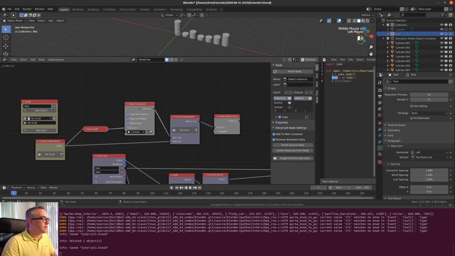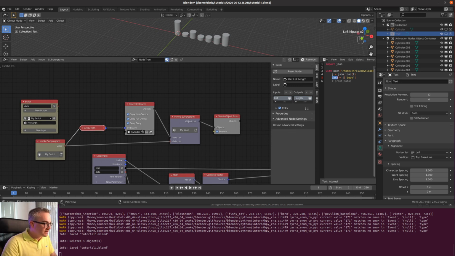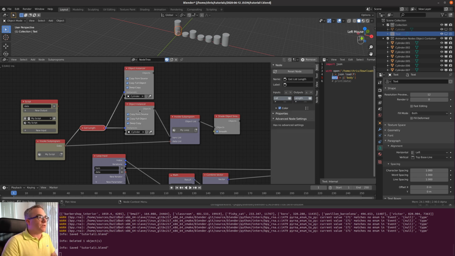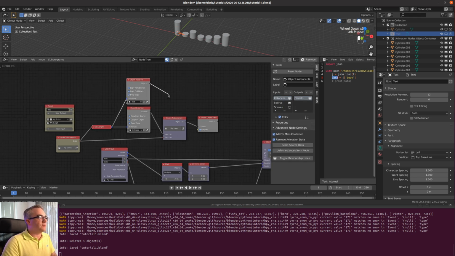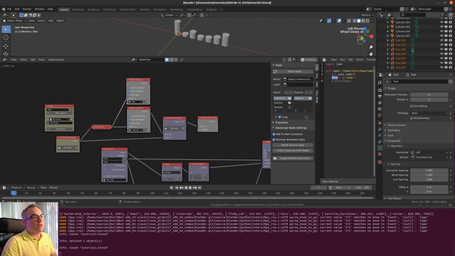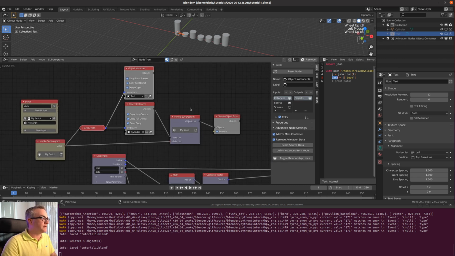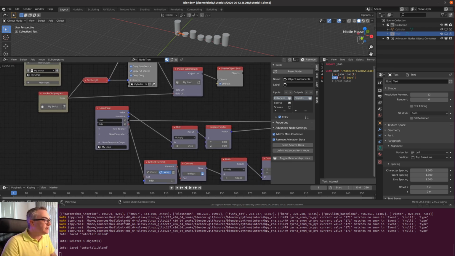So just like I created 7 cylinders here, I'm going to create another object instancer. Instances here. I'm not going to do the cylinder. I want the text. So now I have 7 text objects in this animation nodes container. Now I want to place those as well. So why not just stick them into the same loop that I already have?